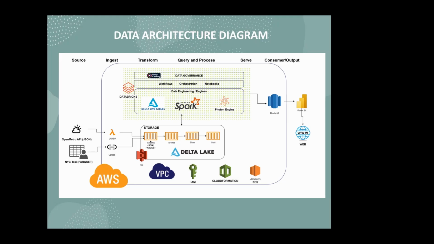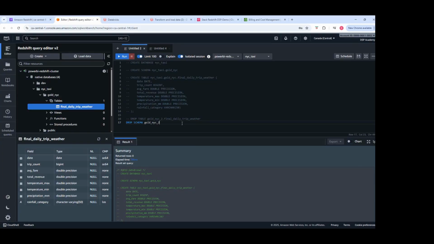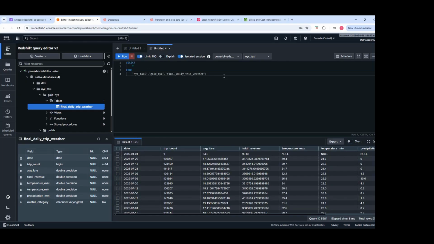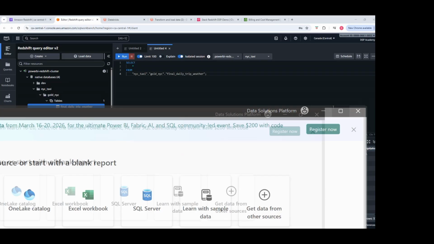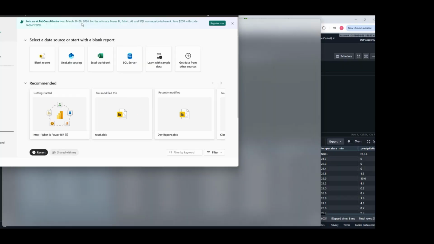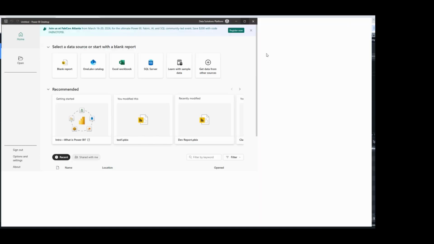Now let's go back and make sure we can still access the data. Let's run the query again, make sure we can still see the data here, so we can see the data. Now what we're gonna do right now is launch our Power BI Desktop. Let's run that. Let me bring it here, so we can all follow together.